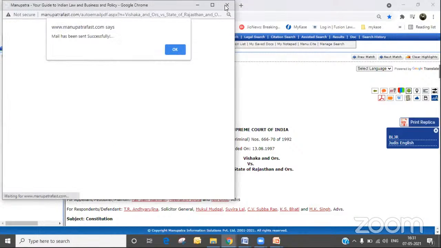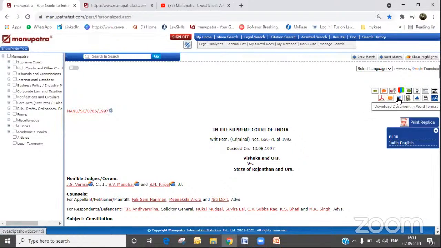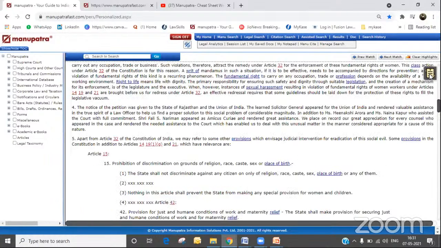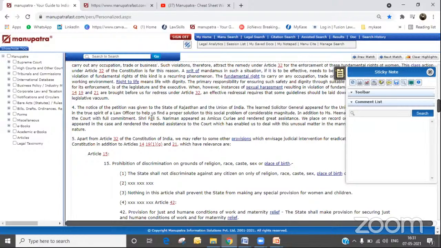Again, you can send it even to yourself if you're trying to organize your research or have it in one place. Furthermore, if I want to download this in a Word doc, I can do it. Again, as I had explained the sticky note feature, if you want to add comments or highlight a part, I'll just enable this right now. And now if there's a particular section that I want to highlight, I'll just click here. I'll select whatever I want to highlight and it's highlighted. If I want to add a comment, I can click here. I can add a comment. You can download the document along with the highlighted bits and the sticky notes and the comments.